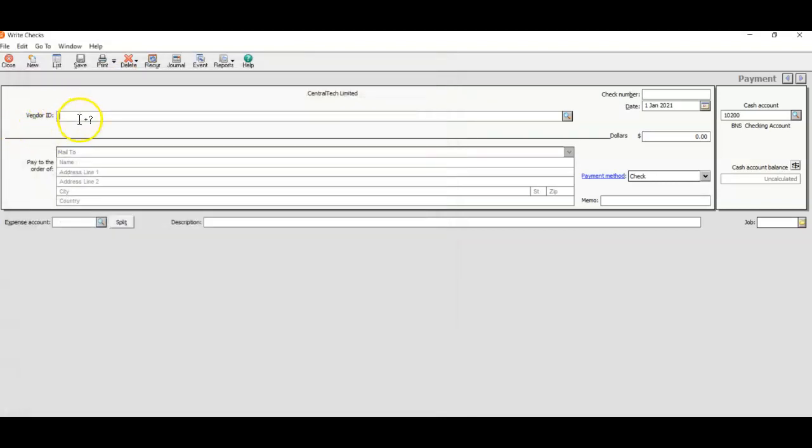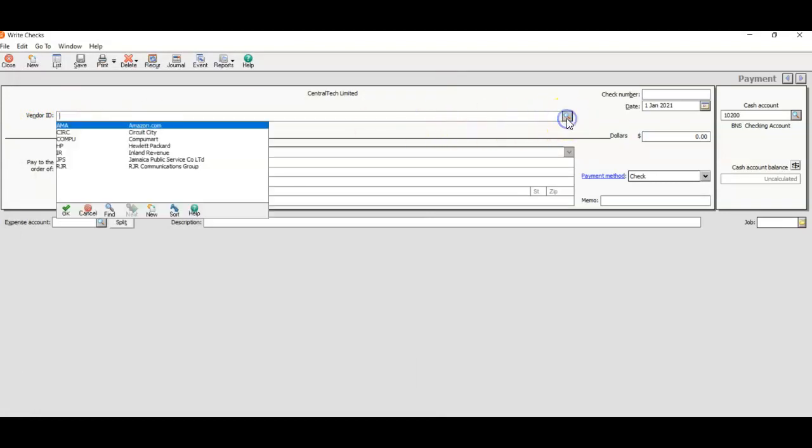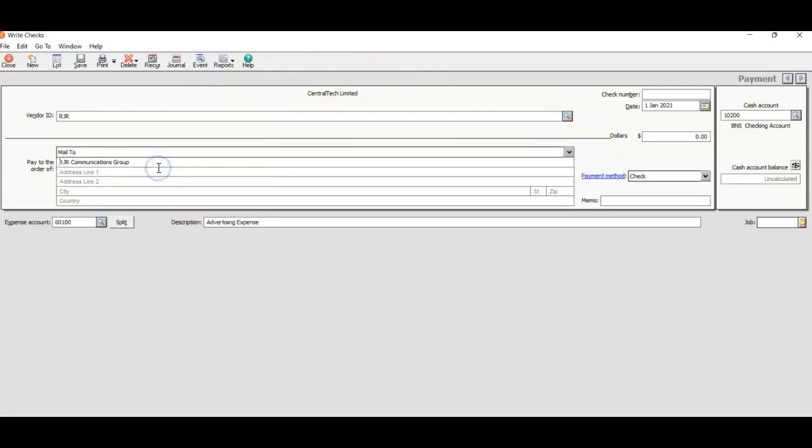So when I'm back in my write check window, I have to now go back and look for my vendor, and here it is, RJR Communications Group. So notice that there is no address here because we never put it in when we were setting up the vendor on the fly. What check number are we using? We're using check number 5298.